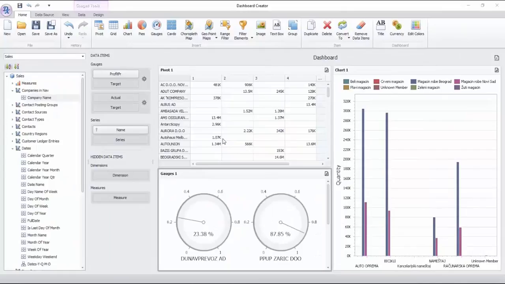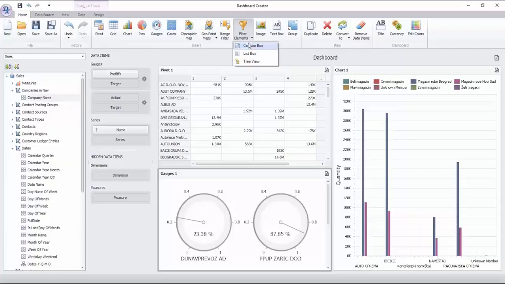We want to create analysis only for 1 year and 1 company. On the Home tab we have the button Filter Elements. This button includes Combo Box, List Box and Tree View. Combo Box is a drop-down list and we can choose only one option. In List Box we can check more options. In Tree View we can use hierarchy dimensions.